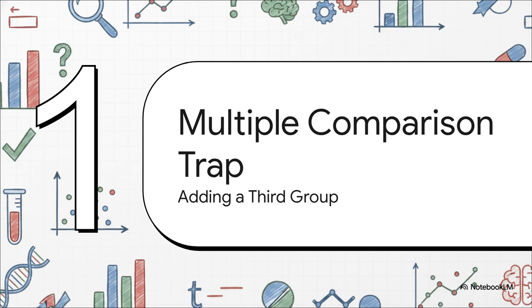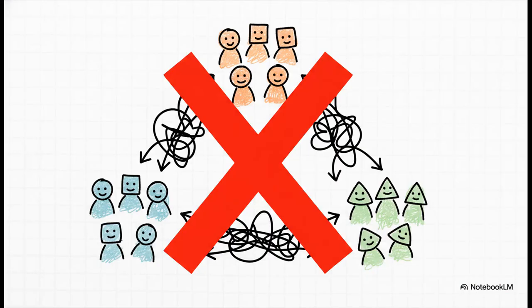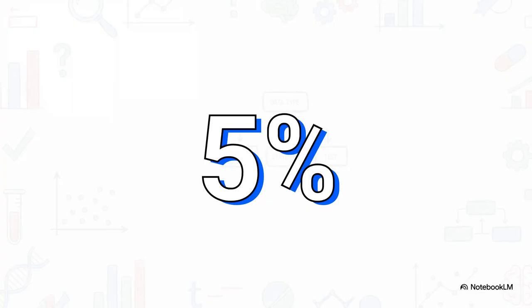Moving on to Section 3. The multiple comparison trap. So what happens when our trial expands to 3 independent arms, like, say, a high-dose drug group, a low-dose drug group, and a placebo control group? You might be thinking, hey, I'll just run a t-test between every possible pair. Actually, scratch that. This is a frequent, honestly catastrophic mistake that pops up all the time when auditing studies, and it's a highly tested concept on medical board exams for a very good reason. Running multiple separate t-tests for 3 or more groups completely destroys the structural validity of the math. It is strictly forbidden.